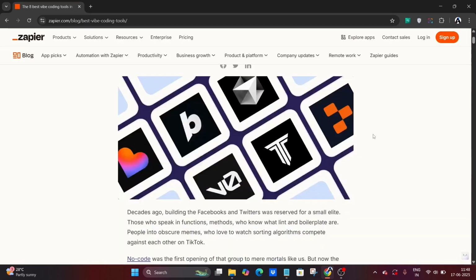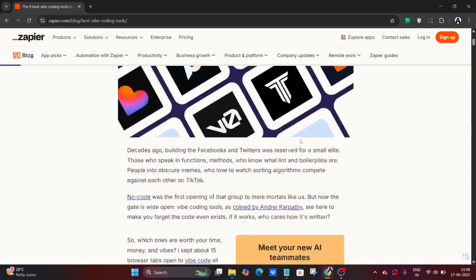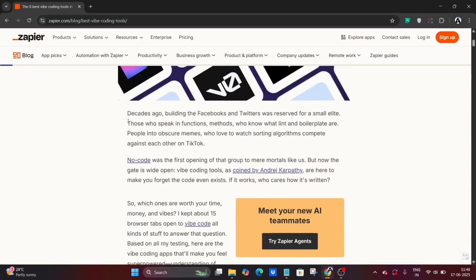In these sessions we have seen different AI tools, vibe coding tools we have used to create amazing websites, landing pages and web apps. You can use them very well, but if you are looking to learn other vibe coding tools as well, you can come to Zapier and find the best AI vibe coding tools. You can check and compare all those things in Zapier itself and learn from them.